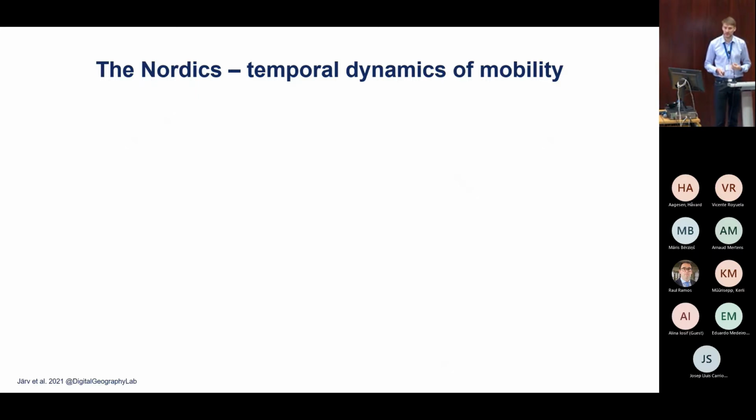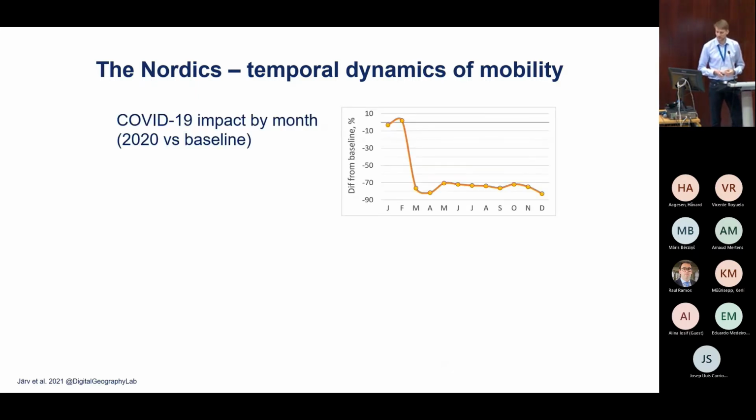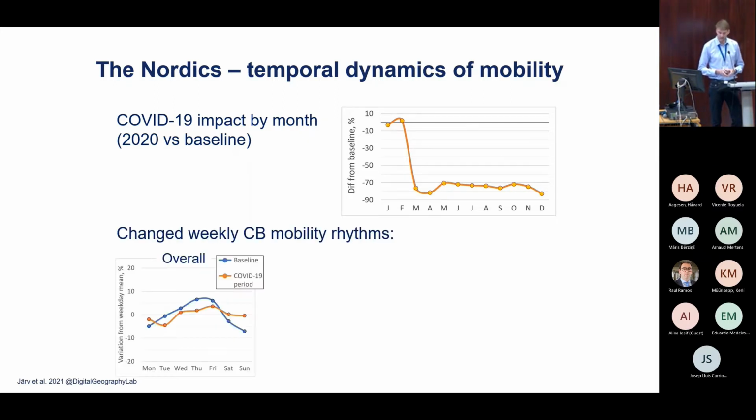Then thinking about the temporal dynamics of cross-border mobilities in the COVID year, last year, we were able to capture the drop as in Facebook data or in mobile phone data. While comparing with the baseline months, we actually didn't see the kind of recovery in summer, so this is a bit different. We also looked at how weekly patterns have changed. We saw some differences: there isn't a weekly rhythm concentrating on Thursdays and Fridays, but it's more stable and flat. The movements were different.